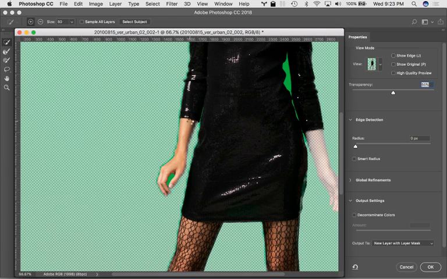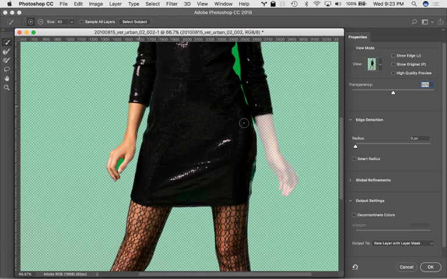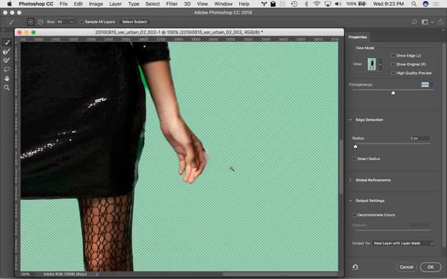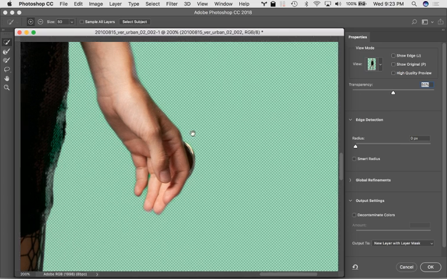So I'm going to click on her arm. It does a relatively good job of that, except for the space that's between her thumb and her hand, but I'll come back to that. I'm going to go to the other side and do the same thing and click on that arm. It didn't get all of her hand, so I'm going to click on her hand. It grabs the rest of that, and then I'm going to zoom way in. There's a knuckle. It looks like she's got a ring on right here that also did not get selected, so I'm going to click on that to try to grab the ring. It actually does a pretty good job of that.